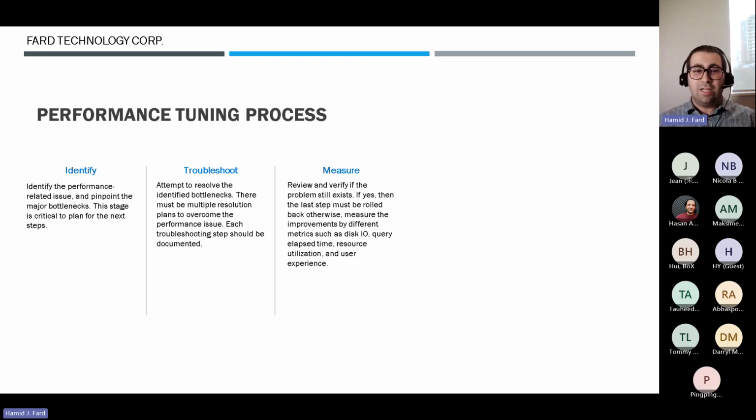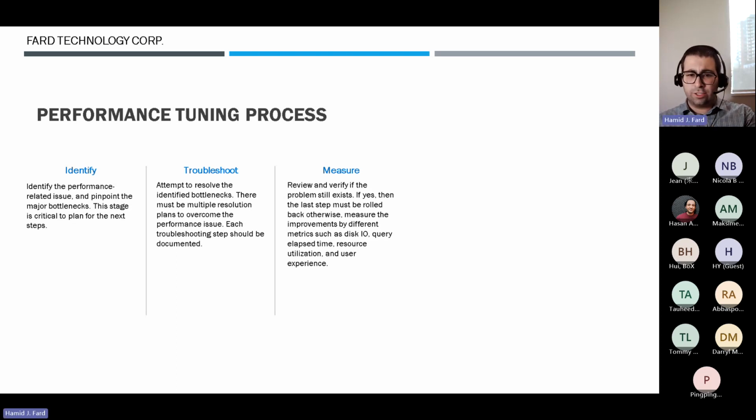So this is something that we really need to make sure of: every troubleshooting resolution is done one by one and step by step. Every time you apply a resolution, you need to measure. Once you measure, you compare the result, then you go for the next step.